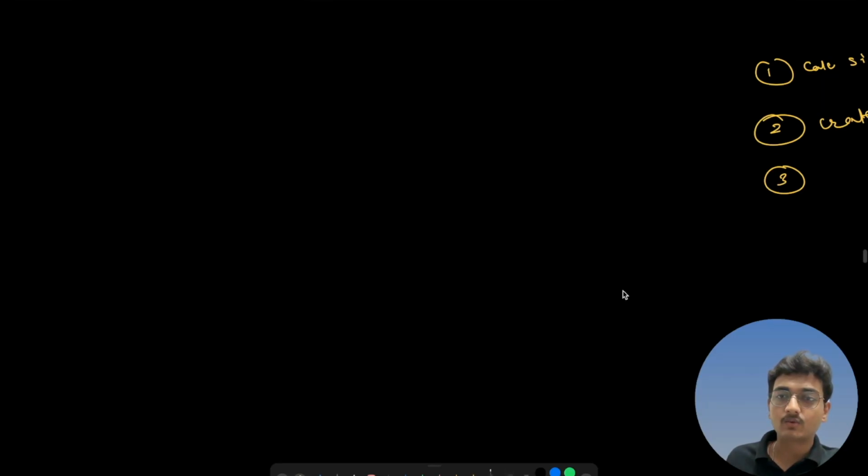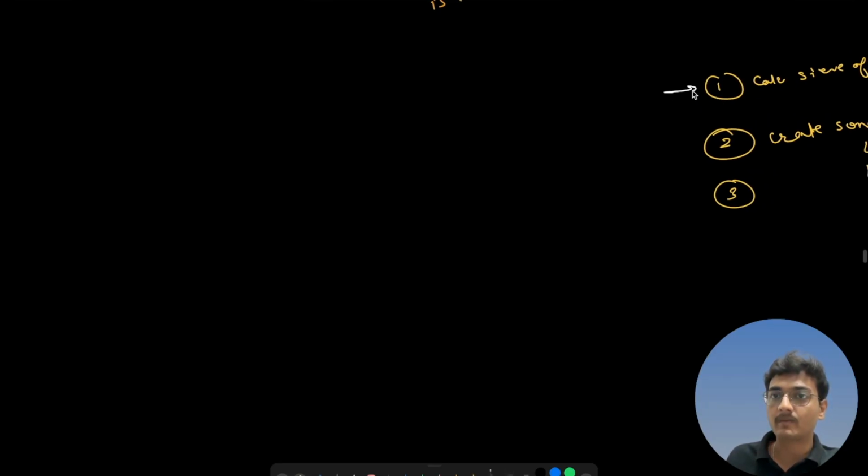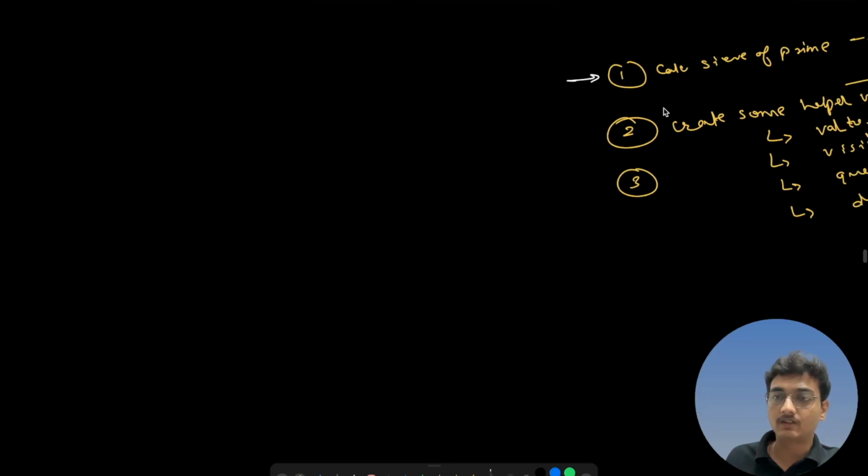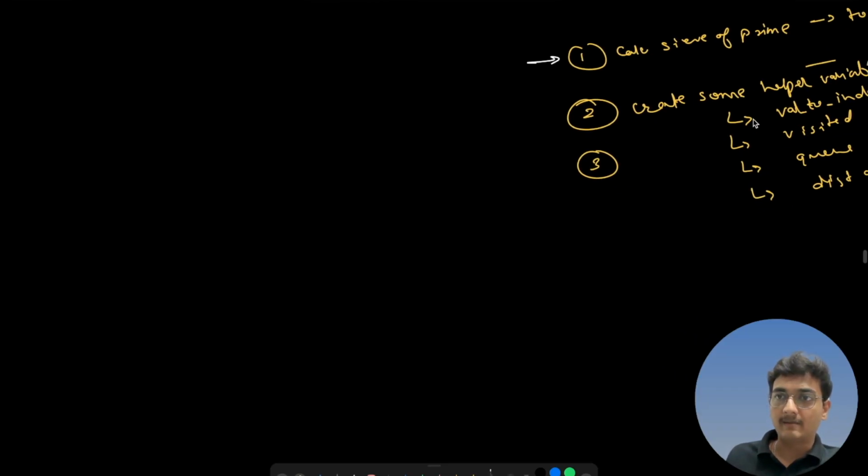So I will not be writing pseudocode for this calculate C of prime. We'll be directly using the code. So let me start. To create the value to index array, I think you guys can do it very easily. I'll be creating a dictionary or hash map, whatever. So I will put the C++, Java and JavaScript code in the description. You can follow along with that. Otherwise, this is an algorithm, so don't worry about it. So this is a kind of hash map thing.